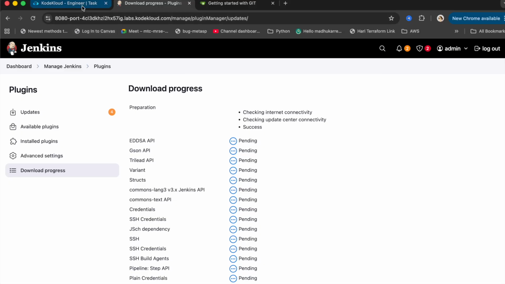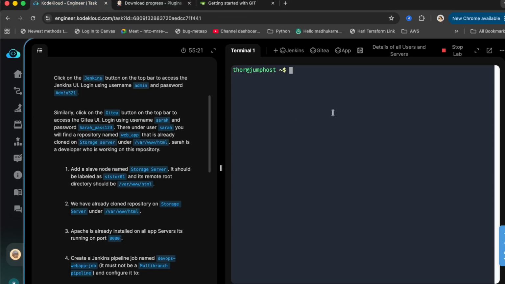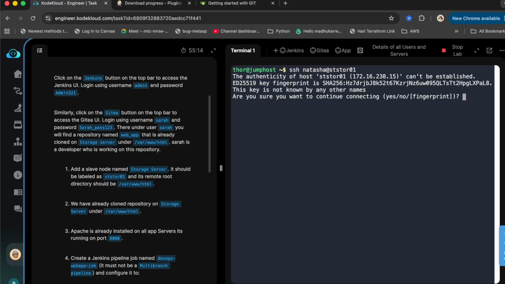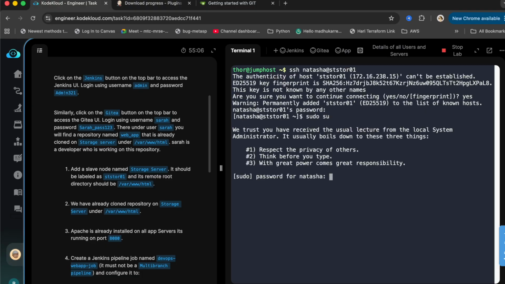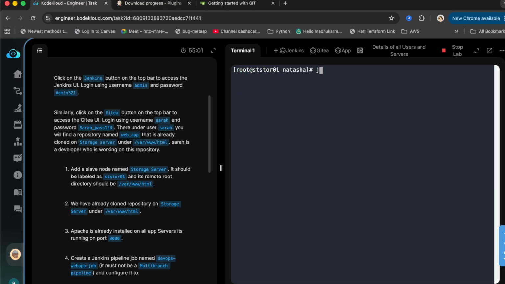So meanwhile it installs, we need to connect to the storage server. SSH natasha@ststor01. You can find the credentials by clicking on here. Be a sudo user, because we need to install Java in it.